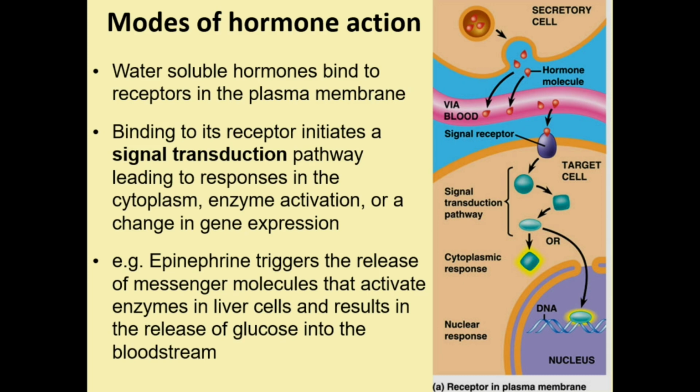So why would that be important? Well, we can piece this together based on some of the topics that we've covered already. We know that we can store glucose as glycogen within our liver and our muscles. And that glycogen will act as a readily available source of glucose that we can break down when we need to. And then that glucose can go into our muscles where it can go through cellular respiration to generate ATP. And that ATP can be used for muscle contractions. In a previous session, we looked at the sliding filament model, and we know that ATP is needed for those myosin heads. So we can tie all this together.